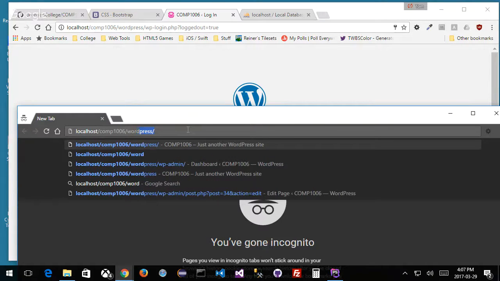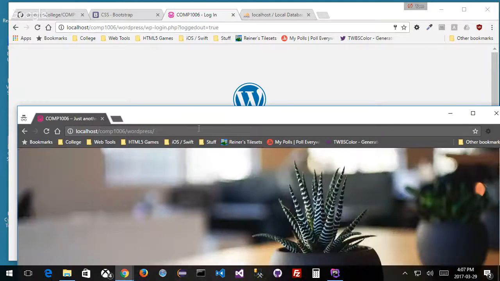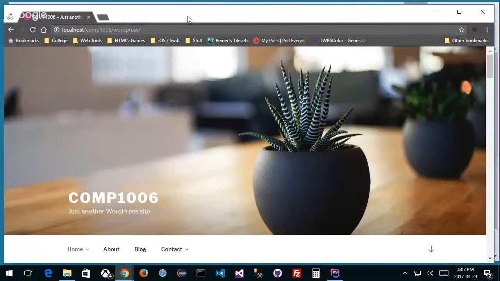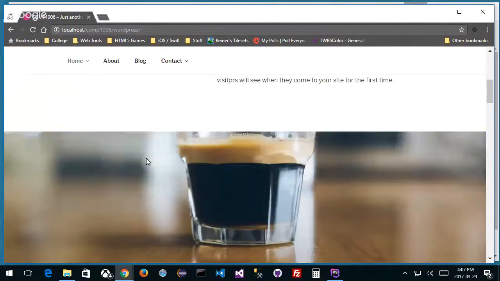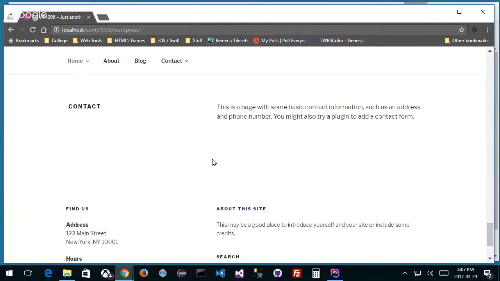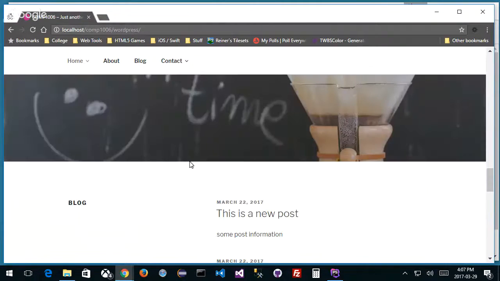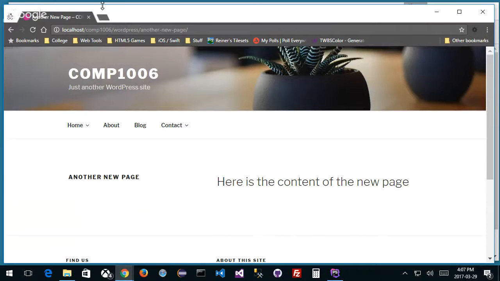Now, WordPress wouldn't be the site in real life. It'd be something else. But this is what I would see. This is what my home page would look like. Again, a little bit different. You can see that there's a background that changes, and from a very simple site, you can get quite a bit of functionality out of it, for 2 seconds of work with no programming experience whatsoever.